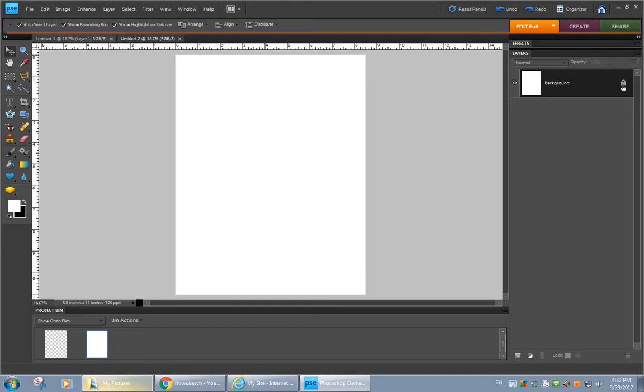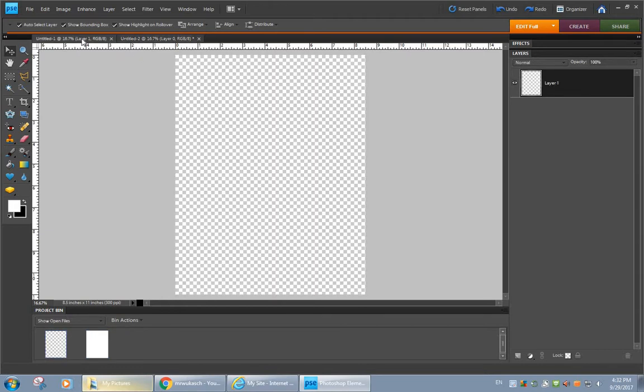The only trouble with starting with a background layer like white or black is that this is locked until you release it. You need to double click that to let it be editable and easily used. So double click on that, press OK. In this one, you'll notice that layer 1 began without having to be locked because we started with transparent pixels. So we have emptiness here.